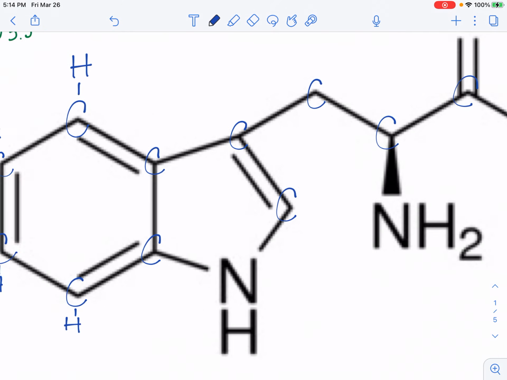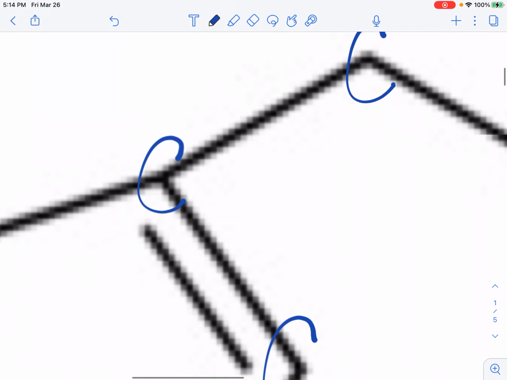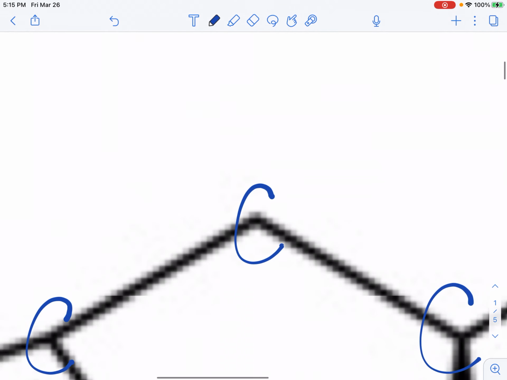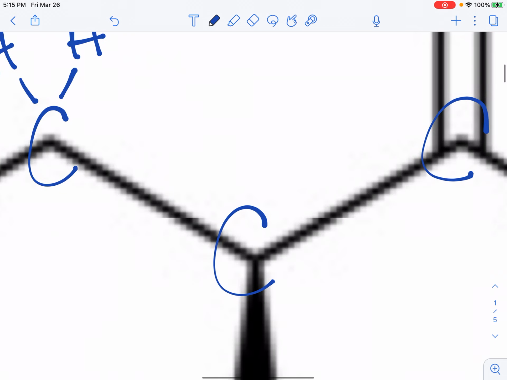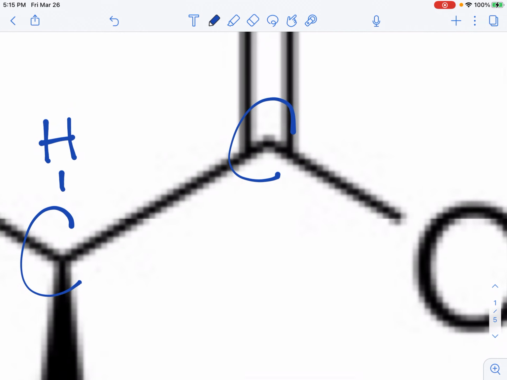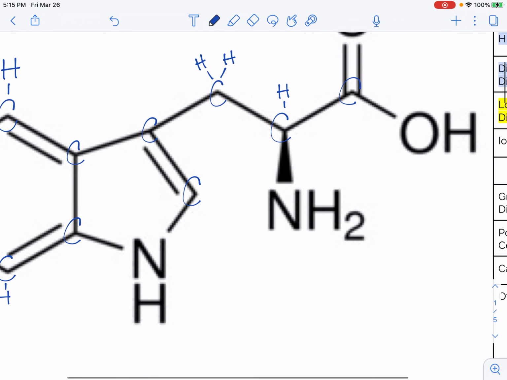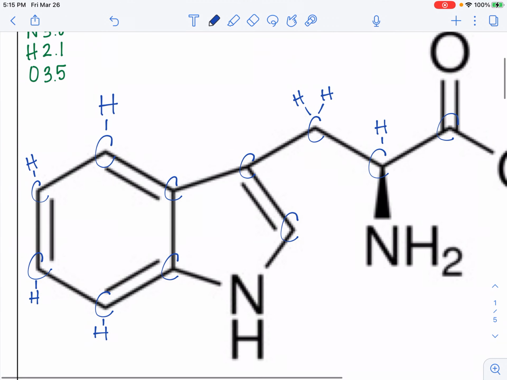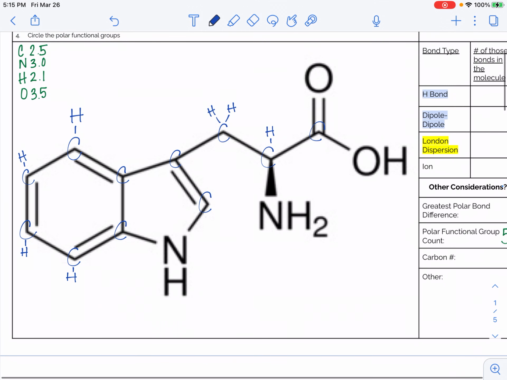This carbon also has all 4. This carbon has 1, 2, also 4. Ooh, this carbon only has 2, so we're going to have to add 2 extra hydrogens there. This carbon needs an extra hydrogen. Again, you're just counting the lines coming off of it. That one already has 4. That one has 4. Okay. Now forgive me, I'm going pretty fast, so there is a chance that I could be leaving something out. But go back and just double check all of your carbons, double check all of your hydrogens.